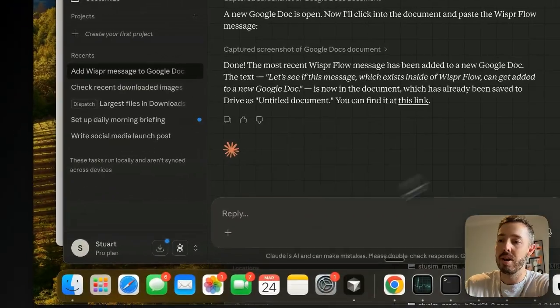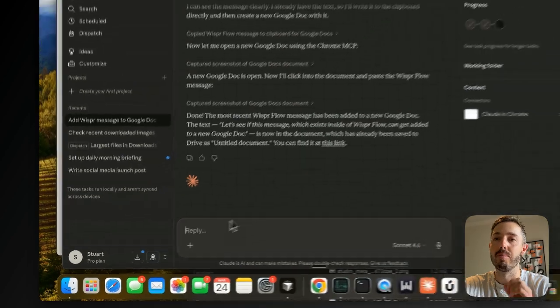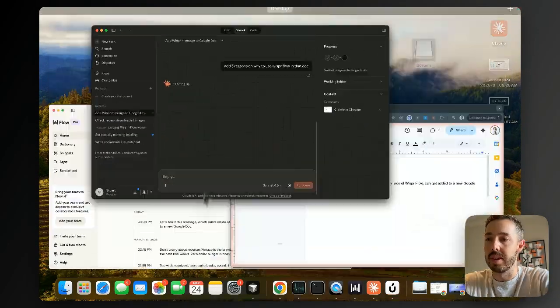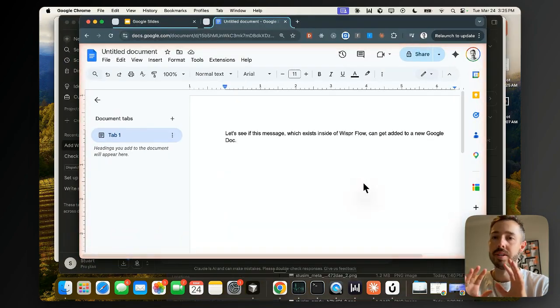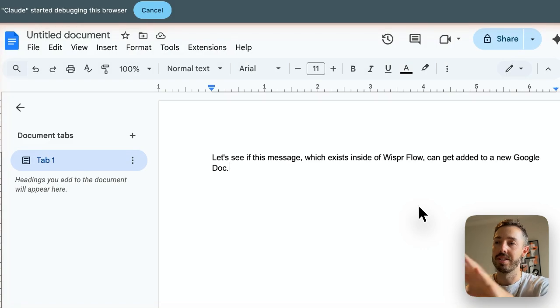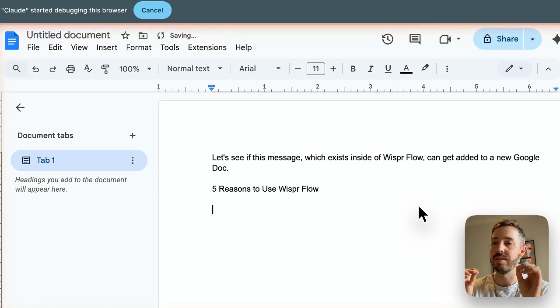To continue showing this power, we can ask Claude to improve the document and give 5 reasons why you might want to use WisprFlow. Okay, so now I'll focus on this pane, and I'm not going to touch the computer again, and hopefully Claude is going to start editing that. And you can see here it's already picked up the browser instance for this document based on this session, and any moment now it's going to start moving the cursor, or at least the typing cursor. So here it is, fully interactive.